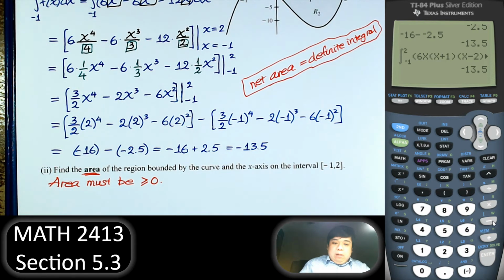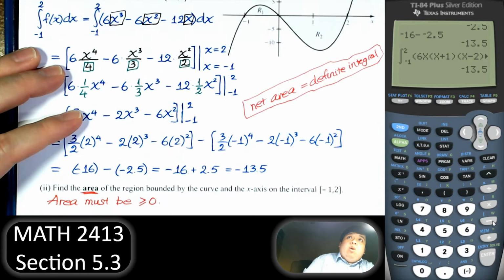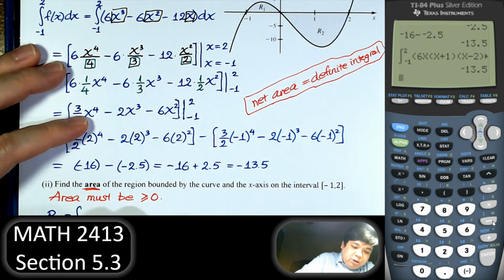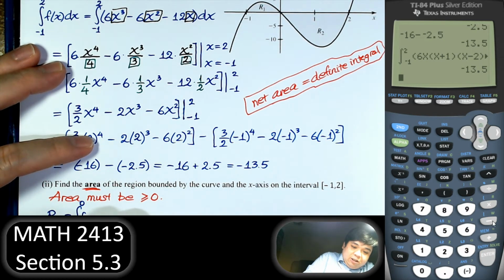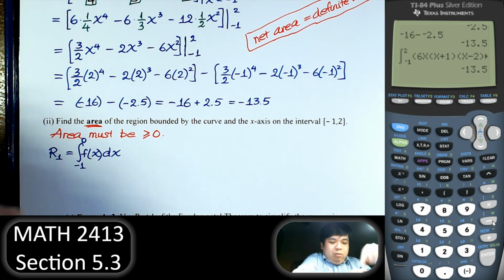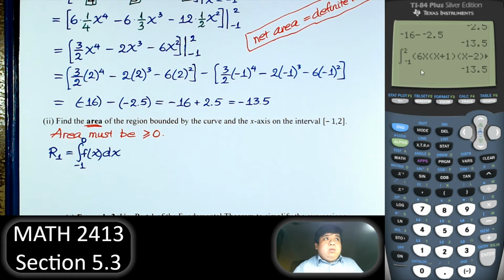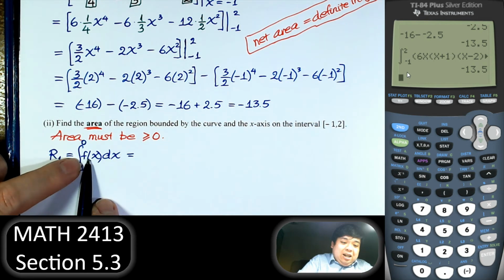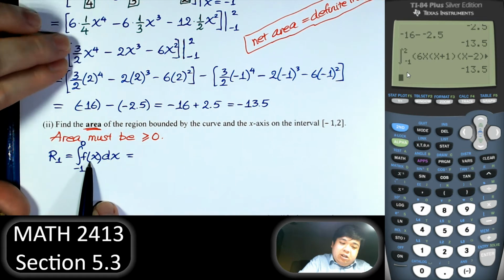So in this case, we have to do the area R1 first. The area R1 is the integral that goes from -1 to 0 based on the graph. And we have the function. Now, let's say we have the calculator and we don't want to, of course, I can just evaluate this, change the limit. That's easy, right? But if we want to at least put some work on it, we did integrate f of x, right? Which is this function here.